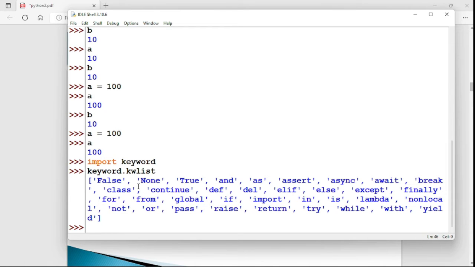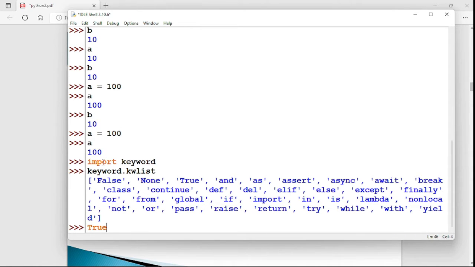Okay. Now I said we cannot change the meaning of it. Yes, we can't change. Can we change the value of it? Let's say we have a keyword called true. It is a keyword, and it comes in the color orange. If it comes in orange, it means that it is built-in or predefined.